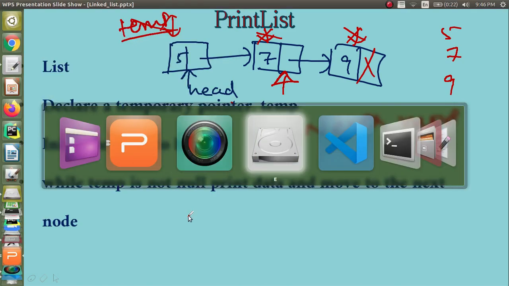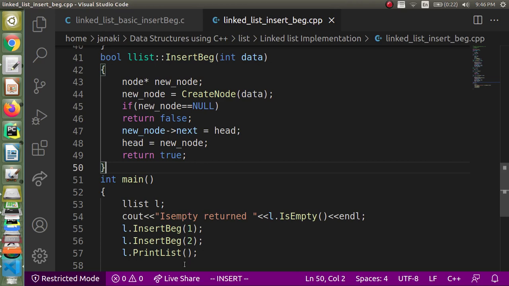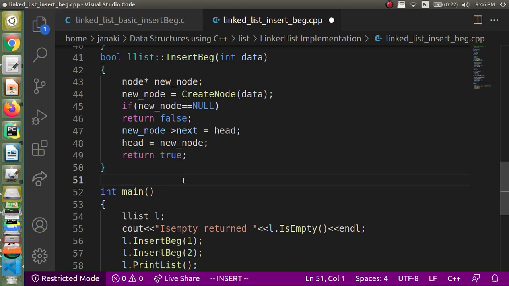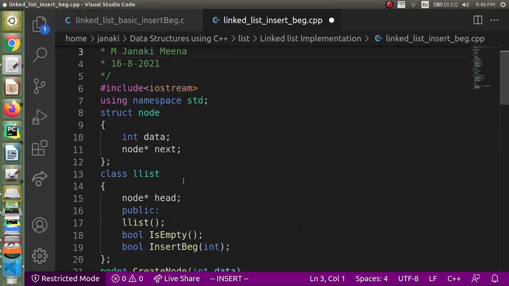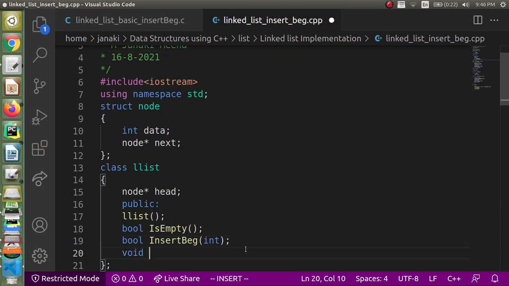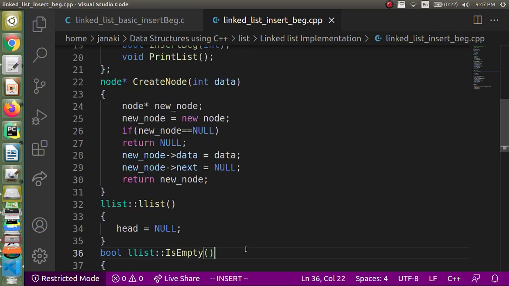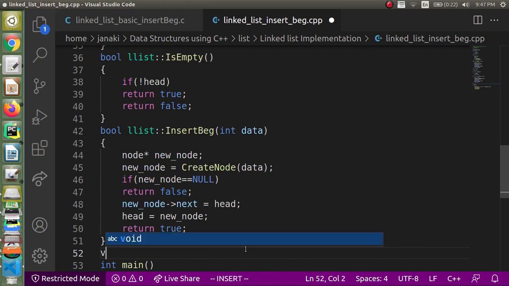Let us implement this. We have to declare it. Return type of print list is void, and it doesn't take any argument because it's going to print the list, which will come as an implicit argument, okay?